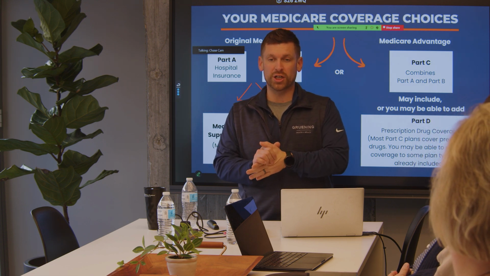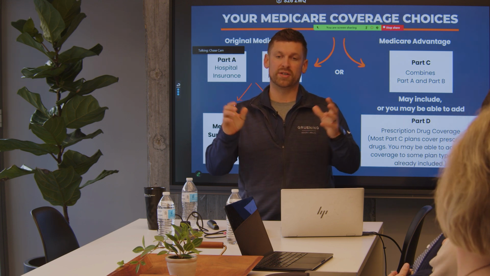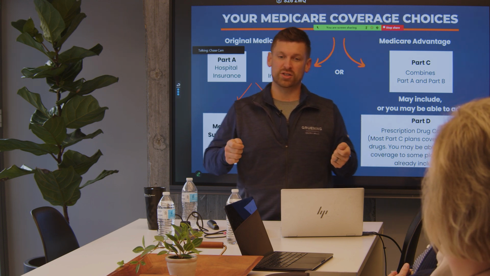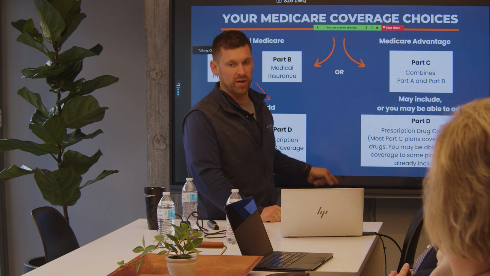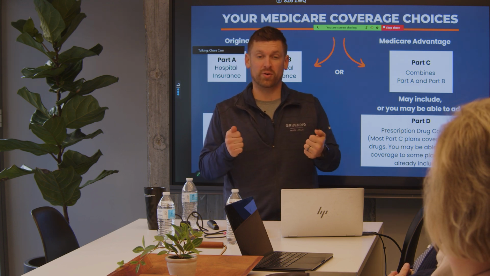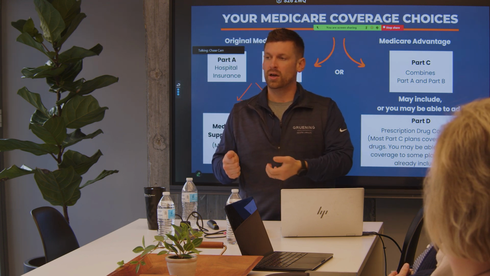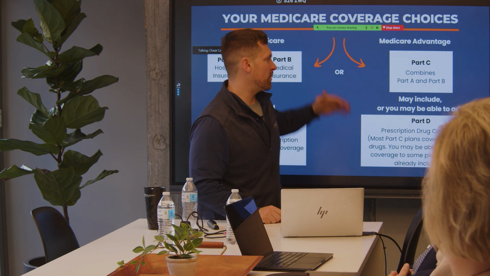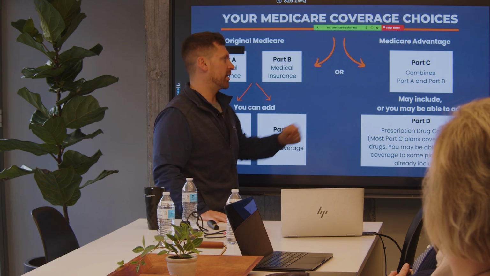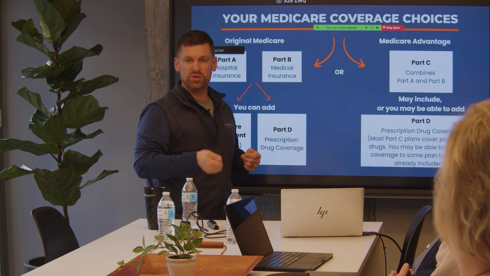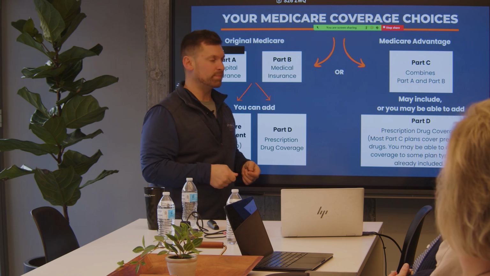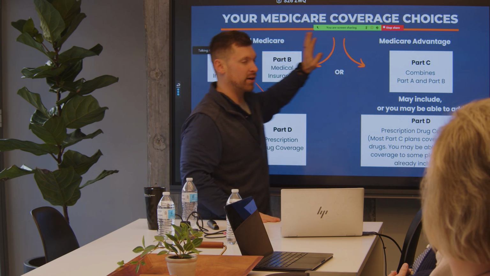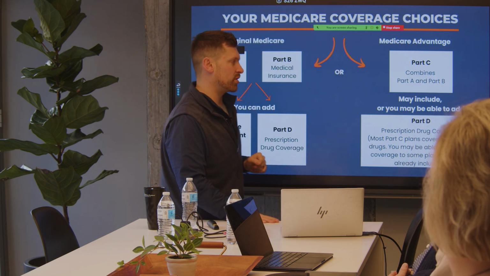And if you don't have the Medicare cheat sheet, no big deal. This is where I would pull out a piece of paper, guys, and say, just take a piece of paper and let's draw a line down the middle of it. If you get informal with them, you pull out a piece of paper and draw a line down the middle, they feel like they're one with you. So what I urge you to do is get a piece of paper, draw a line down the middle of it, and write Original Medicare or Medicare Supplement on one side and Medicare Advantage on the other side. And that's what we're going to start doing, comparing these two.